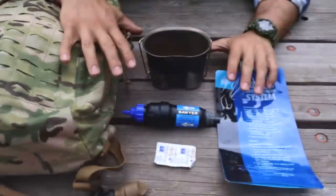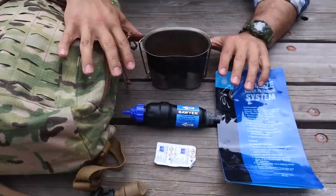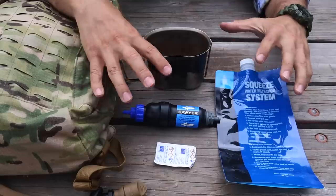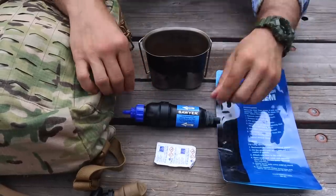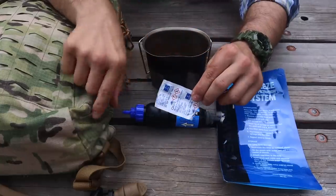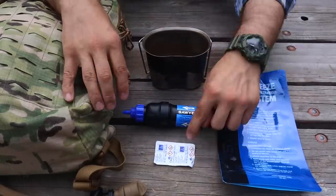Let's go. Now water in a hot environment and then at elevation is incredibly important. We need to have a good water survival kit. We have a way to carry water, 100 ounces, in our camelback. That's our primary. And then we have other ways to treat or purify water on the move. First way is with tablets. We have tablets we can use, 1 liter per tablet. Put 3 of these in our bladder with dirty water and we can disinfect that water with these tablets.